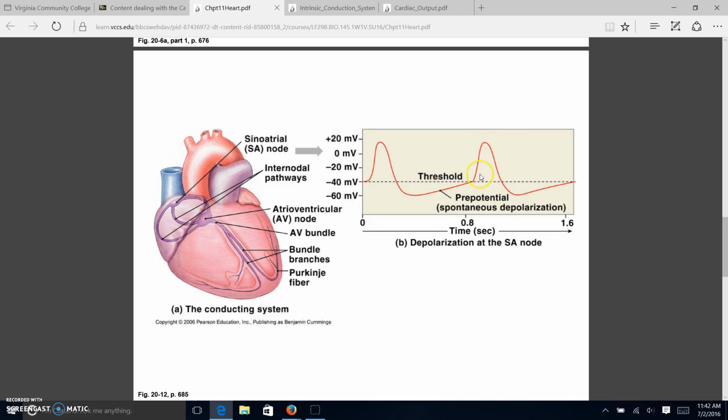Well, notice it doesn't do that too much. Everything's always trying to reach equilibrium. So calcium coming in is trying to reach equilibrium on both sides of the membrane, just like sodium coming in was trying to reach equilibrium on both sides of the membrane. But we never reach equilibrium. Instead, we reach a point where our potassium channels open up, and this segment where calcium's coming in is called depolarization. We're going in a very positive direction quickly. When potassium channels open up, we know there's always more potassium inside of cells than outside, so potassium starts leaving, and that is our repolarization.